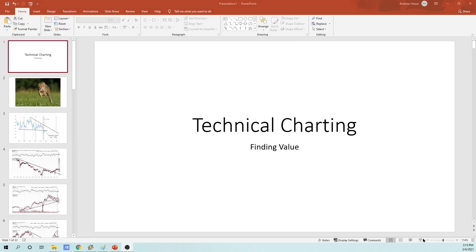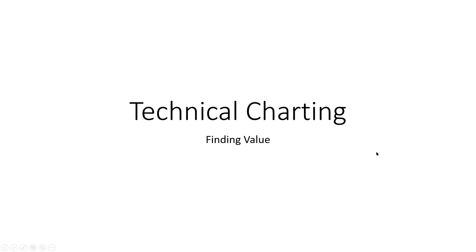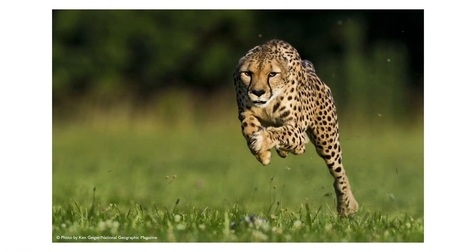I call this technical charting, and we all want to find that cheetah in full cheetah mode. I've got a cheetah here — look at that thing go. I like the grass behind it, like it's leaving a little roost of grass. That thing looks like it's hauling pretty good.